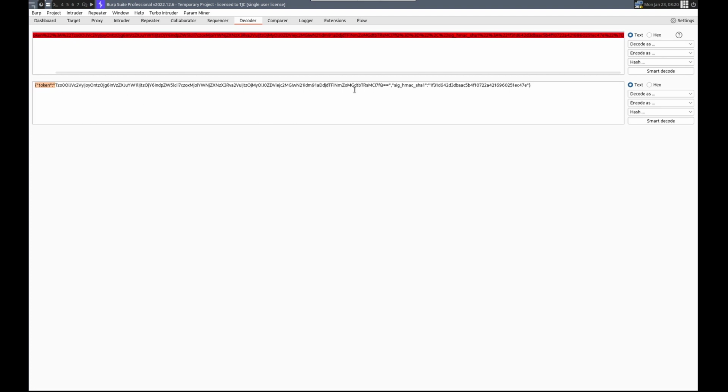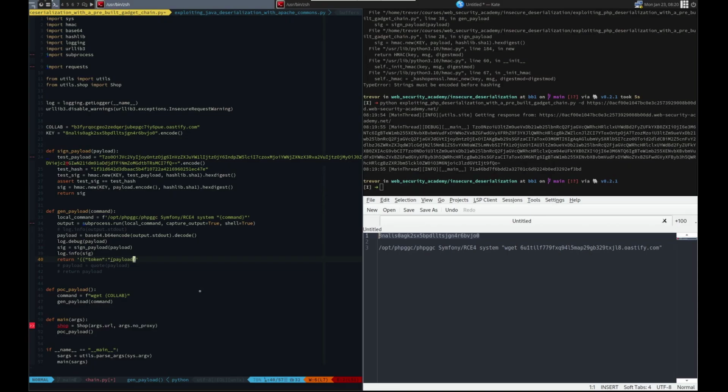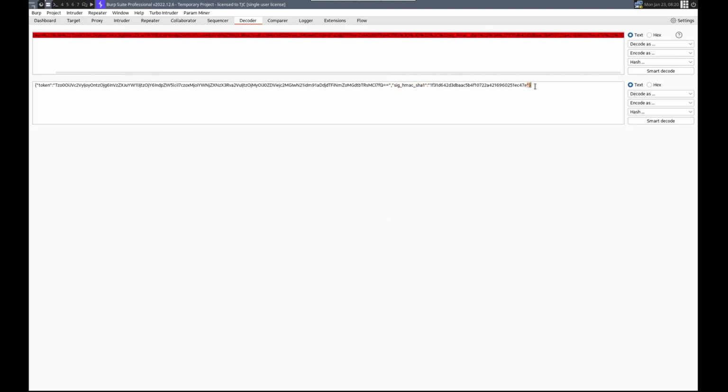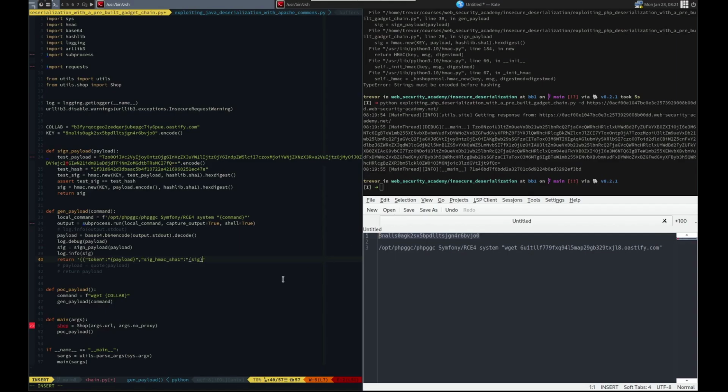And then we have HMAC, which will be the sig, and then it should just end. Yep. Control C. There. This needs a double. Sig HMAC. Return that.